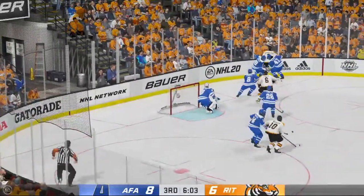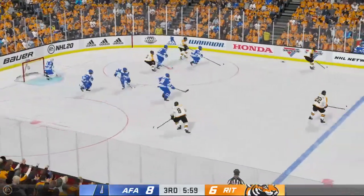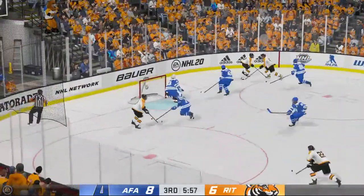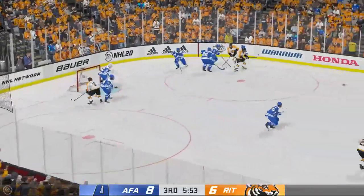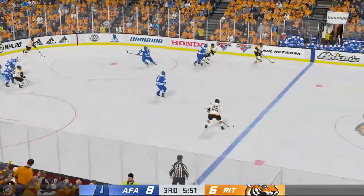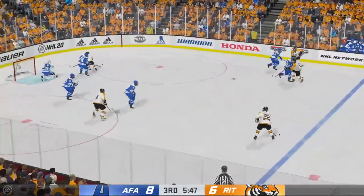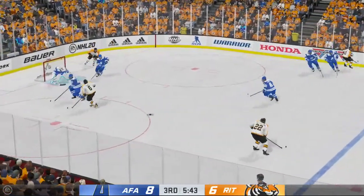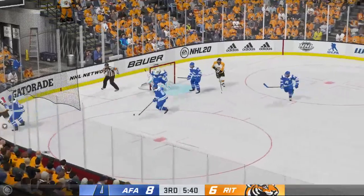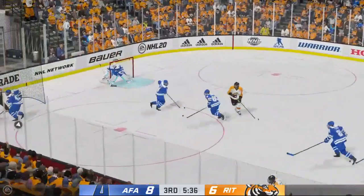Along the boards, they battle for the puck. Duras moves the puck. Takes the pass to the offensive zone. Rochester's got the puck along the boards. Here's a short pass to Ronaldo. Pass back to the point. And now he passes up to Calvert. Now a quick pass to Walker. Grabbed along the boards by Ronaldo. Seidenberg's playing it along the line.